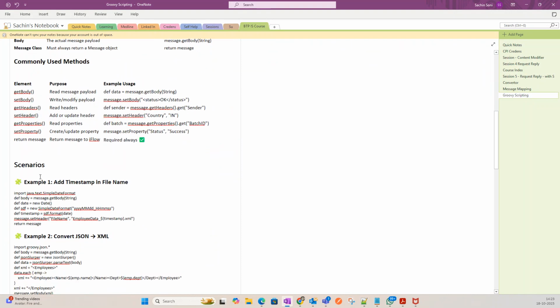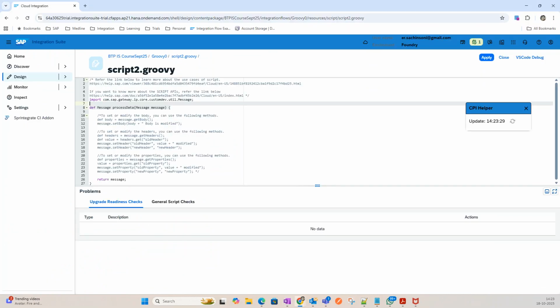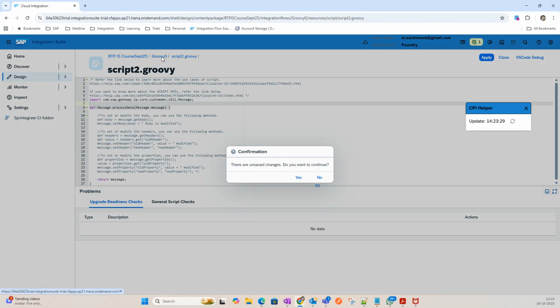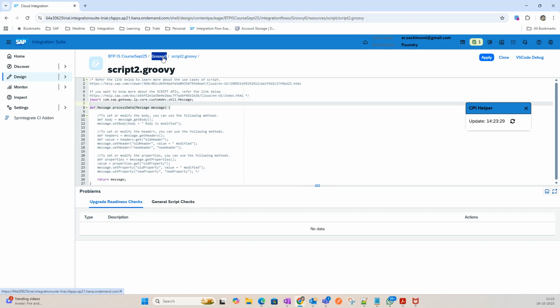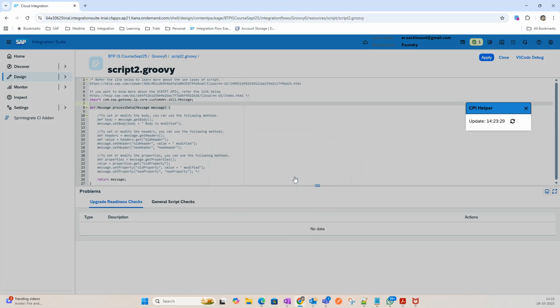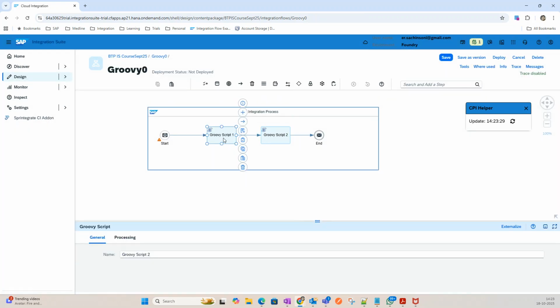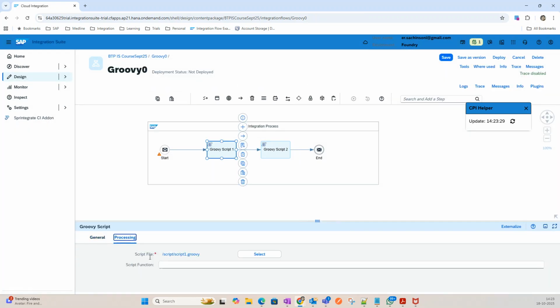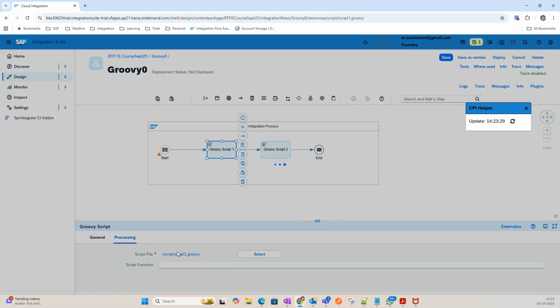Now let's look at some examples. Number one example that we will look at is adding a message in a file name. Today, if time permits, I also plan to cover the SFTP adapter, because I thought it would be easy to relate with this. But for now, I will show it without the actual file scenario. Okay, so let me see what I've written in this.